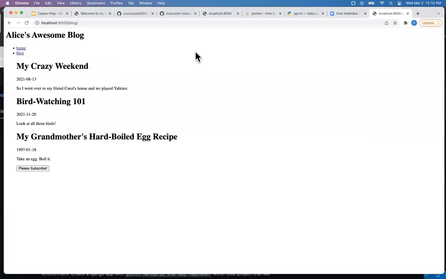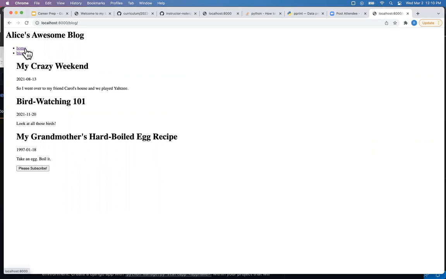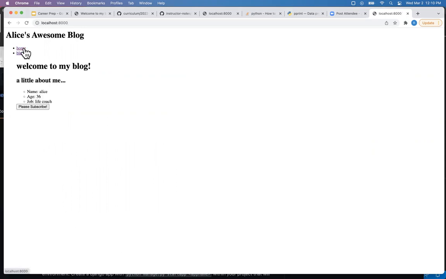Okay, there we go. So we're at Alice's awesome blog. It's got 2 links. I can go home, or the blog, and it's got the same header. I only have to define it once. I don't even have to include it multiple times. It's just everything else extends layout, and then they know that that's where things go in the layout.